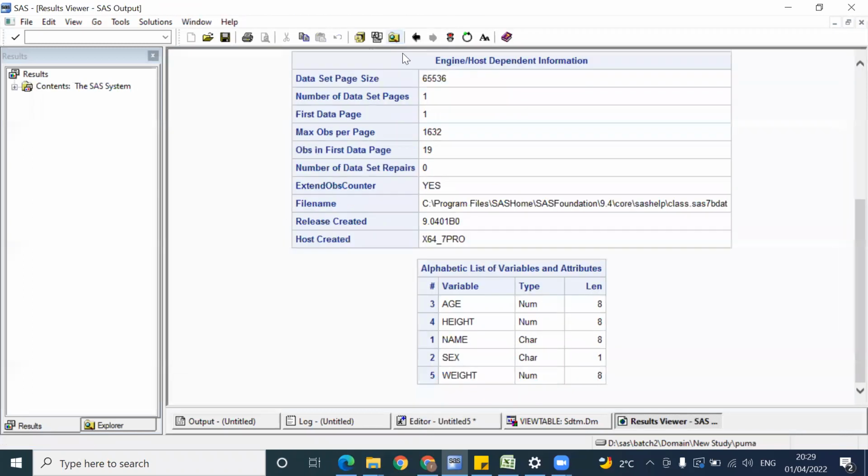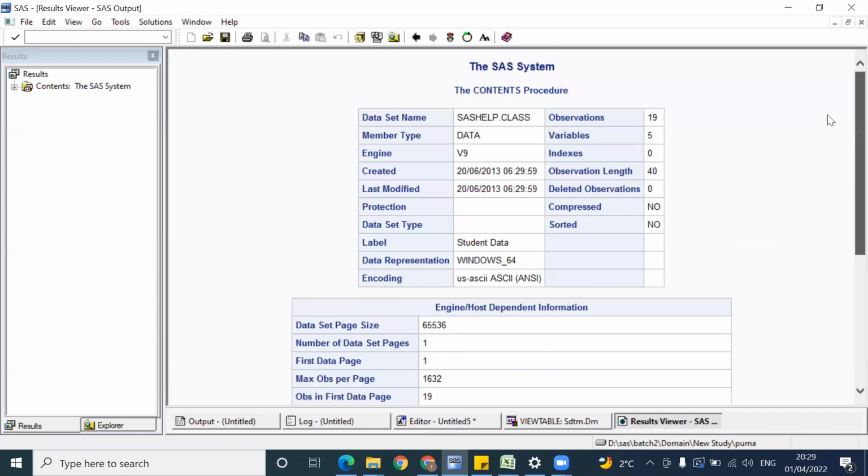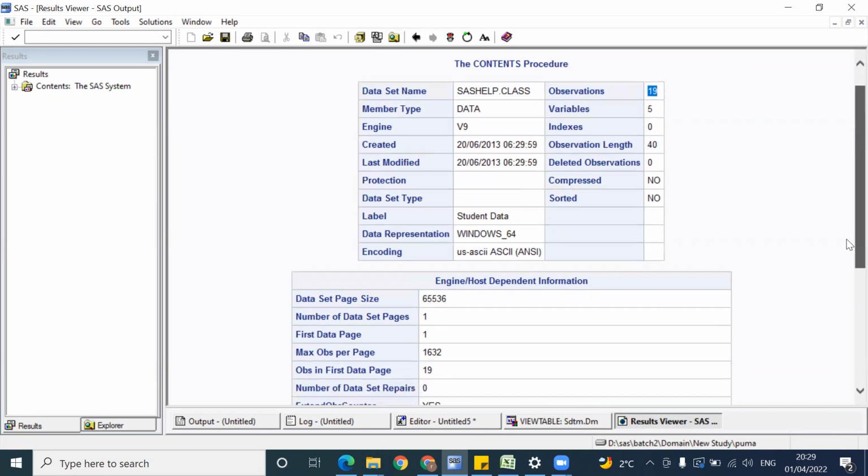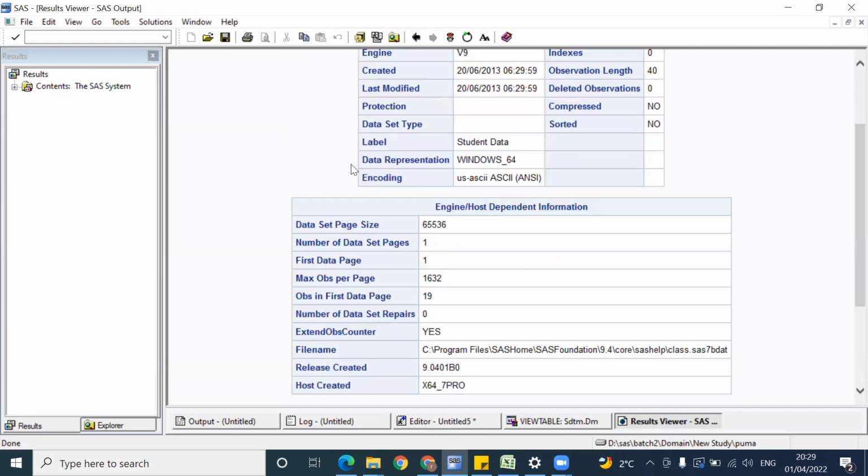When I run this procedure, now you can see three outputs: the SAS system, the contents of procedure. Here you can see the metadata level information: the data set name, SAS class, member type, created date, modified date, how many observations it contains, what the variables are, and length information, label student data, data representation Windows 64.